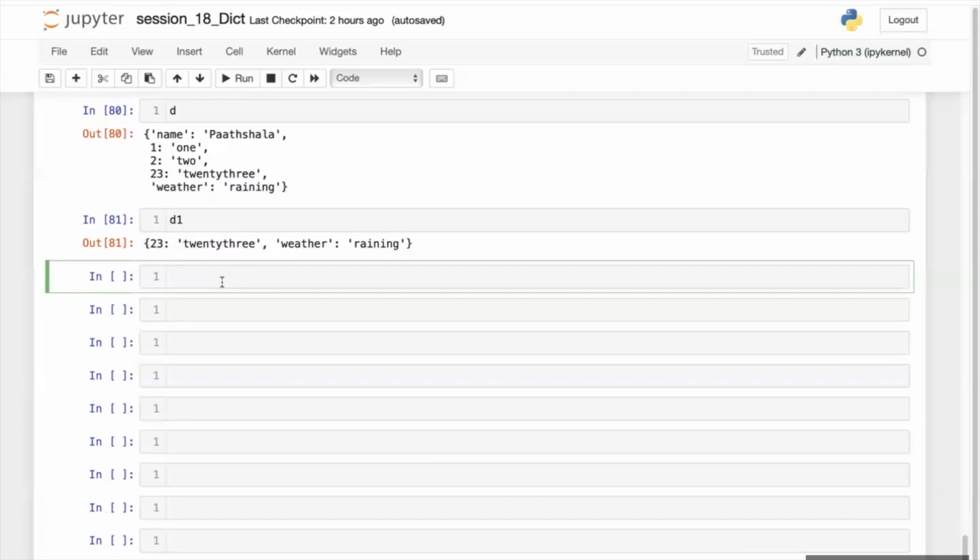So, I have thought of cracking some jokes in between the sessions. Today I forgot to crack the joke. So, from tomorrow, I will keep on cracking 2-3 jokes every day so that you get some entertainment in between the session and you can enjoy. So, let me tell you one joke first. Then we will move on.